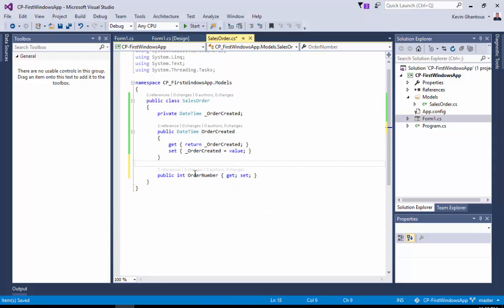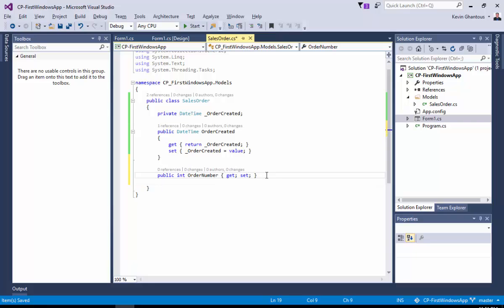So now OrderNumber becomes the name of my property. There's no private field. Well, there is a private field, but I don't have to declare one. What happens is the compiler will actually look at this line of code and it will automatically create for me a private int order number. And it will generate the similar getters and setters for this OrderNumber property. You never see the underscore order number, and you don't really have to. You just deal with this property itself, and you don't worry about the private field.